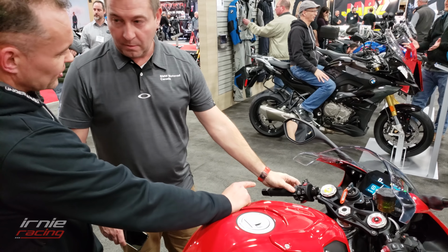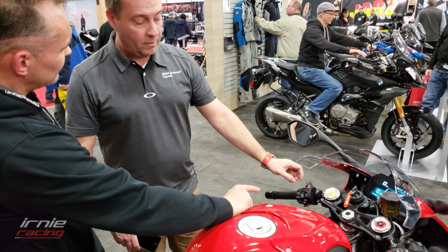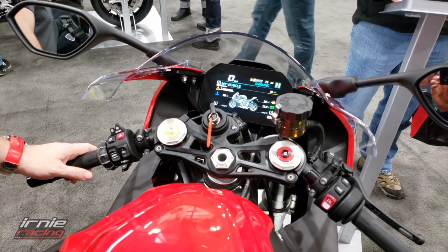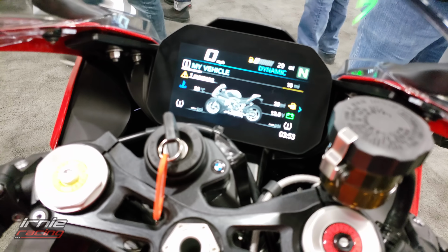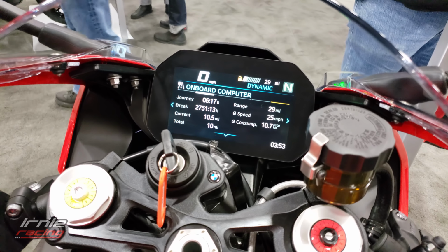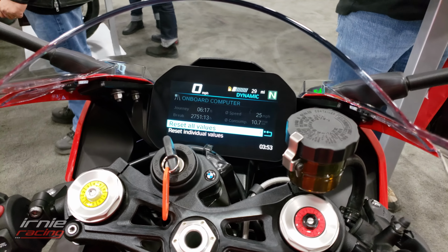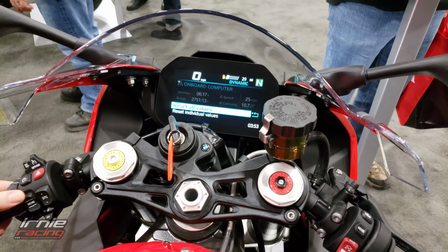So is this a new multifunction wheel compared to what they were showing earlier on these bikes? Well, they never had this on the double R before. I know the dash is new as well. Yeah, exactly. So you get in, right? Miles, empty, volts, PSI. Does it have tire sensors? Yeah, it's got tire pressure sensors. So you've got another arrow down at the bottom. So you just hit your menu button again. Then you can go in and reset things that you've changed.